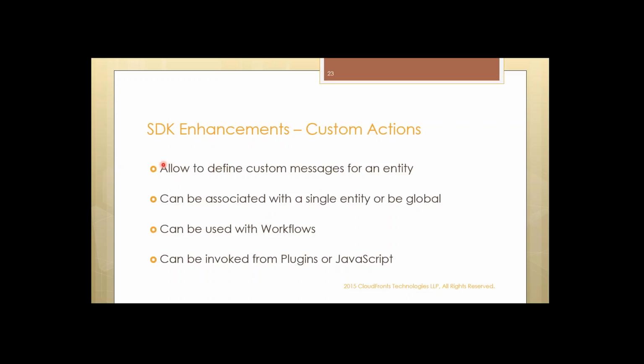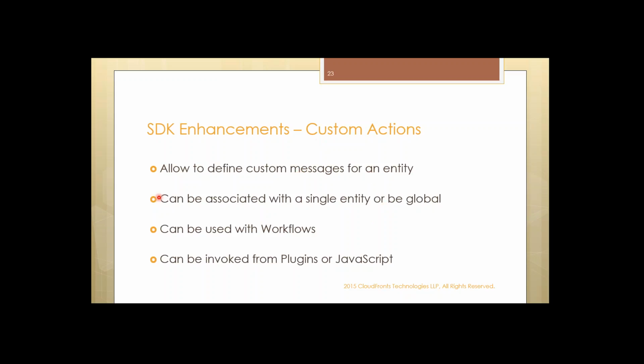So what are custom actions? The custom action allows us to define custom messages for entities. So what do you mean by messages? Messages are create request, update request, or delete request. These are all messages for an entity. But what if you want to specify your own message for one entity? Suppose I have a project entity and I want to have a new message called approve, a project approval message. So I can define my own message and do some step of actions on this message.